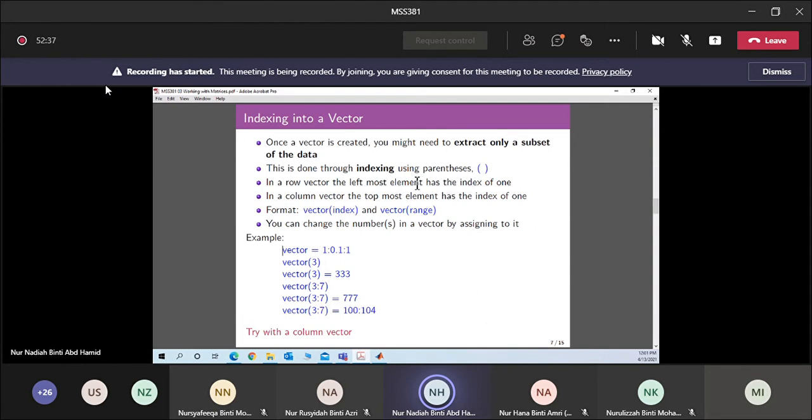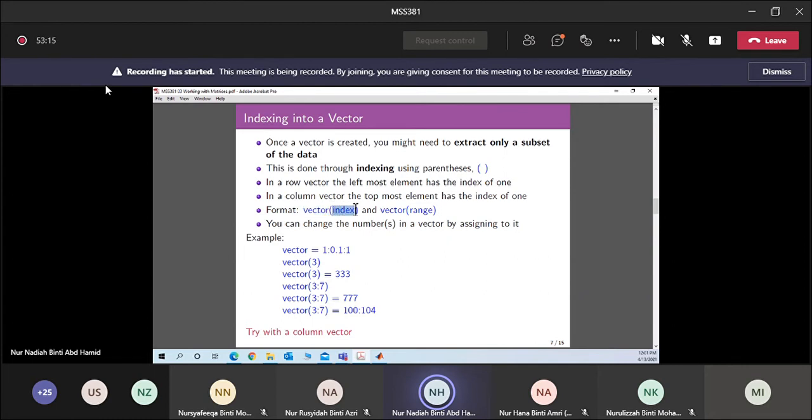In your mathematics problem, maybe the counting starts from 0, right? But in MATLAB, the first element is labeled 1, not 0. In a column vector, the topmost element has the index of 1. So a row we start from the left, 1, 2, 3, 4, and a column vector we start from the top, 1, 2, 3, 4. The format of calling part of the vector is calling the name of the vector and then the index.